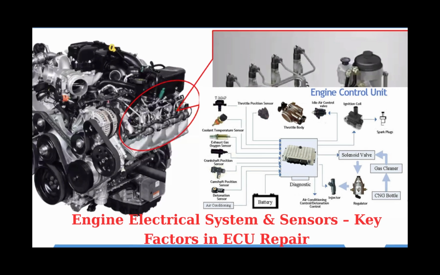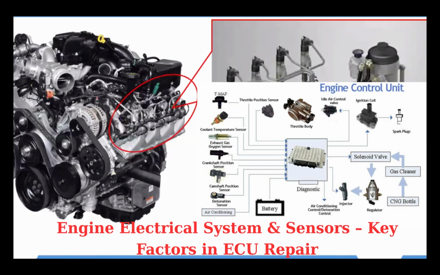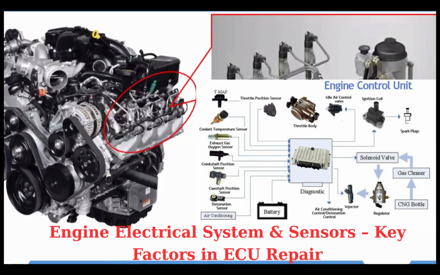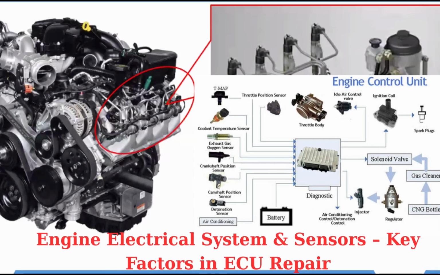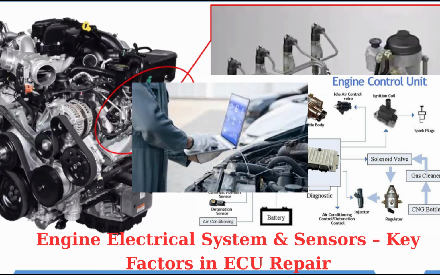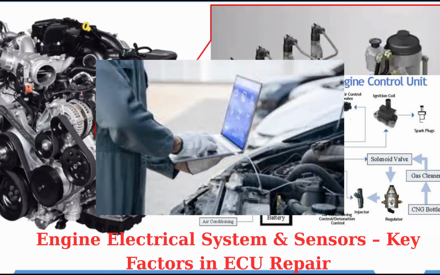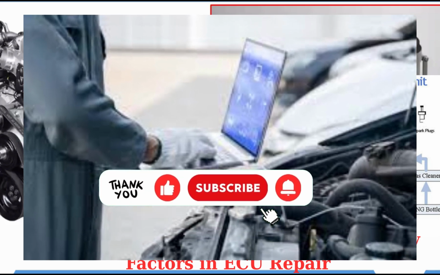Conclusion. Every sensor plays a crucial role in how the ECU controls the engine. Understanding the impact of each sensor helps technicians diagnose faults more effectively, optimize engine performance, and extend vehicle lifespan. Final thoughts. The ECU is the brain of the engine, managing fuel, ignition, and overall performance. Since sensor signals directly affect engine efficiency and longevity, having a solid understanding of these components makes troubleshooting and repairs much easier. We hope this analysis provides valuable insights into automotive engine control systems.